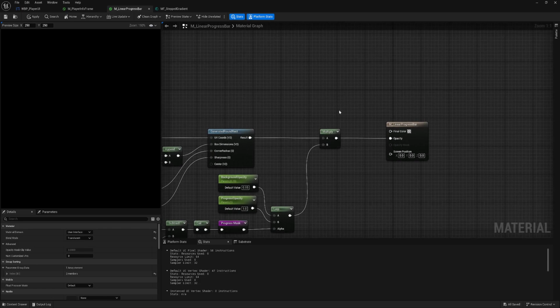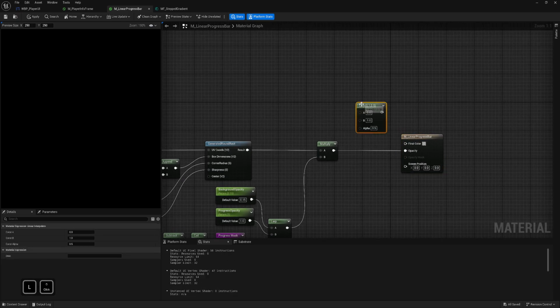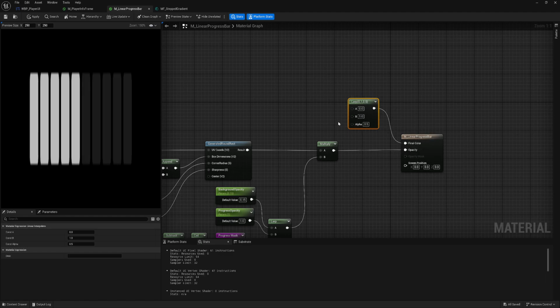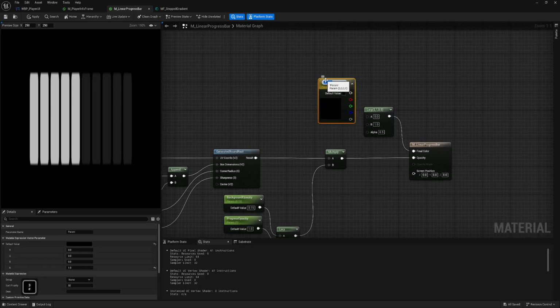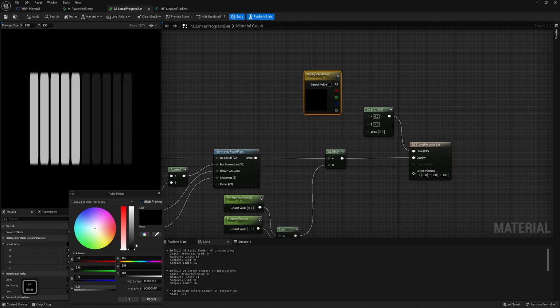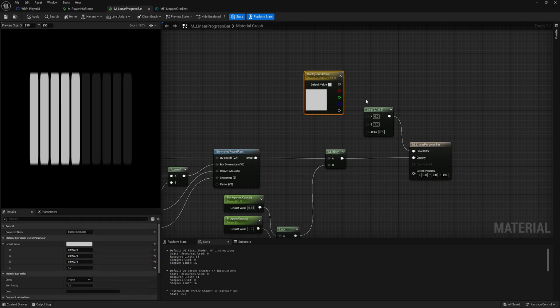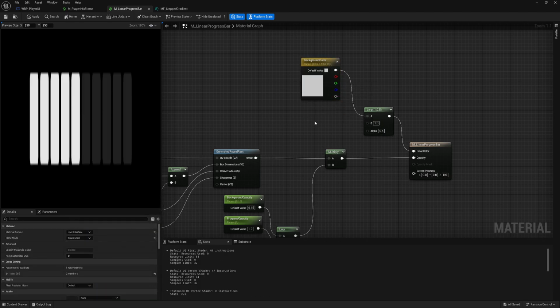And now we need color. So this is pretty much just the same as that thing. So lerp, this is color. You can already see, yeah, so the background is darker, and then this is our progress, so we want a color for that progress. And actually in background as well, not scalar, we need color. Convert to parameter. So background color, as I said, maybe like something gray, like that. Low intensity. Cool.